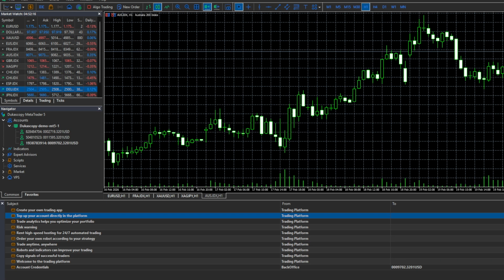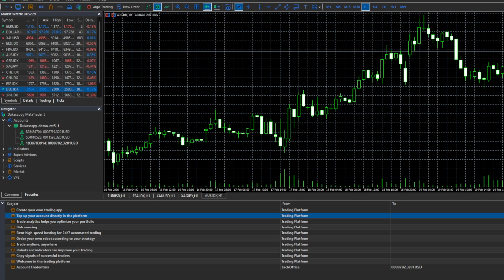First, you need to open the new order window, because that's where you actually set the lot size for a trade. There are a few different ways to get there, and you can use whichever feels most convenient for you. One option is to go to the top toolbar of MetaTrader 5 and click on New Order. This is usually the most obvious method, especially if you like using the mouse and keeping your focus near the main controls.